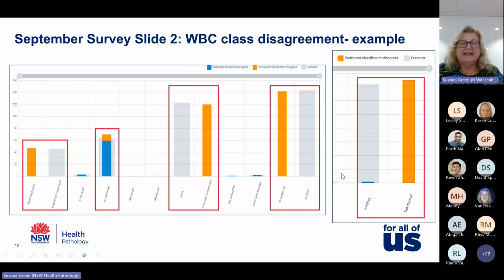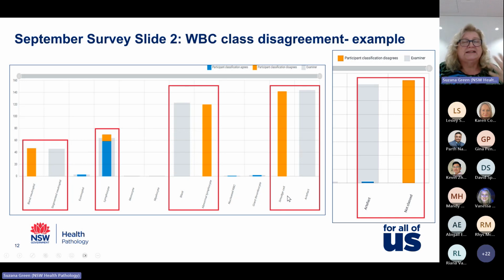So where did they lose their marks, that 16.9%? Basically, they were putting cells into subpopulations that were available to them, even though we explicitly said, please do it by our reporting guideline. I feel like it was the confidence and this all being new to them, they thought, well, it's there, let's use it. So quite a number of people were putting their neutrophils, if they were band forms, into the band form population. And then also the smudge and the artifact: we asked them to put anything other than what's related to a CLL as artifact, but unfortunately some put it as smudge.